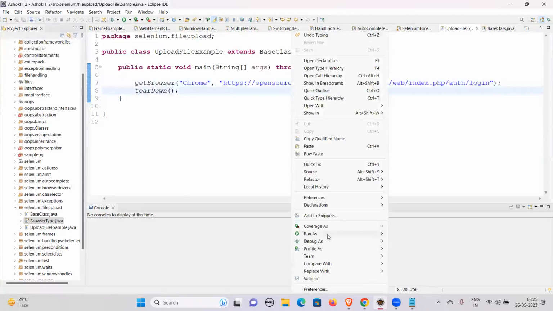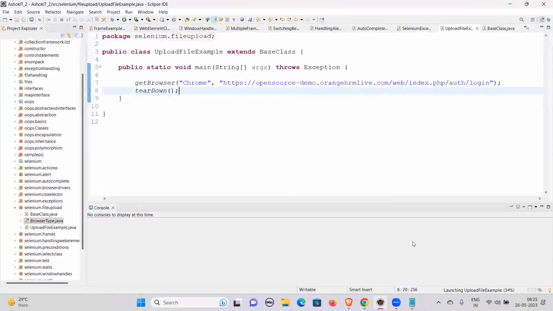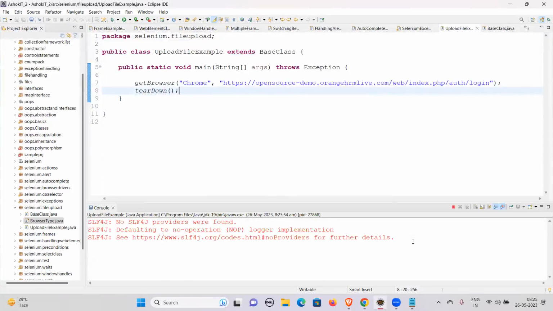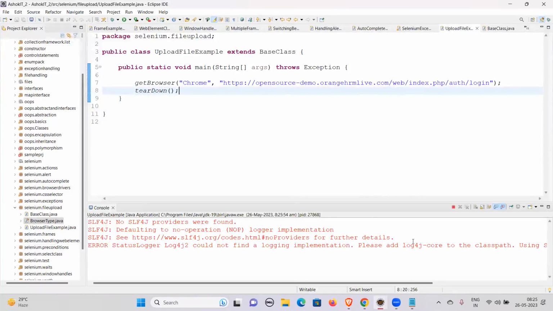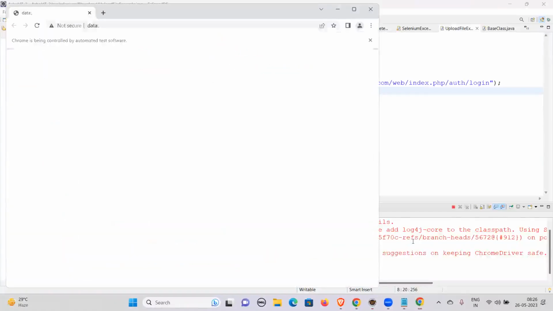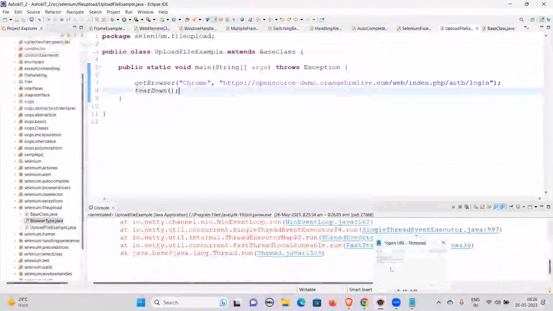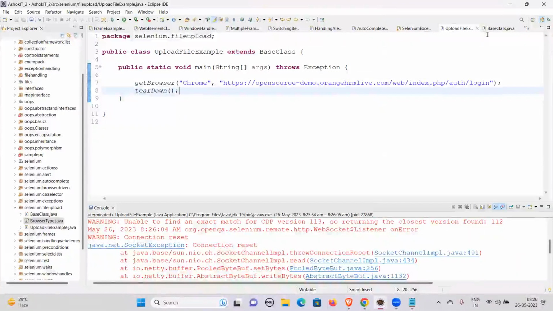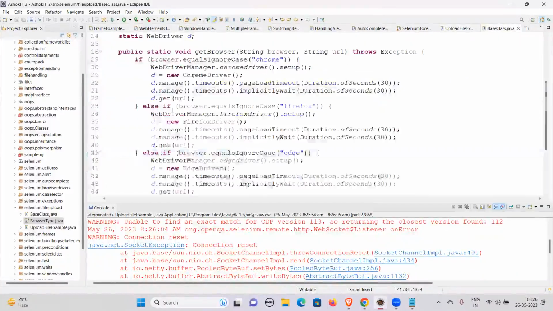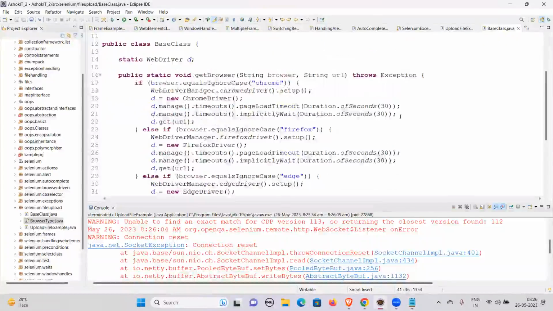Let me go and execute this, and you see how this works. It will open and then close the browser. Maximize is not done there, so it will just close. It's very fast. So let me do the maximize also.